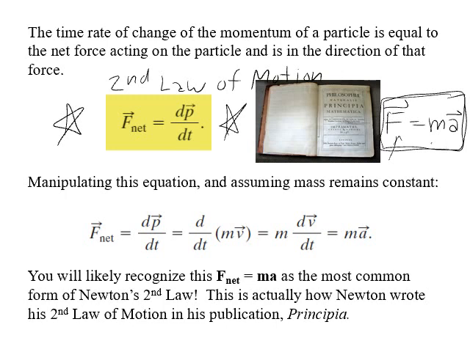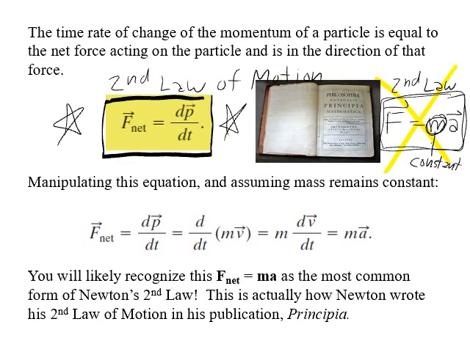So F equals ma. Now that's the assumption. This works if we assume the mass is constant. If the mass of the object is not changing, then this version of the second law works. On the other hand, what if we have a varying mass? What if the mass of the object is changing as we go as well? It turns out that then this rule over here will not work for us. If the mass is changing, what we're going to need to use is the original expression here, which is that the net force on an object is equal to the time rate of change of its momentum vector.